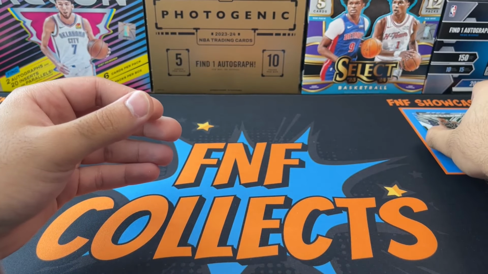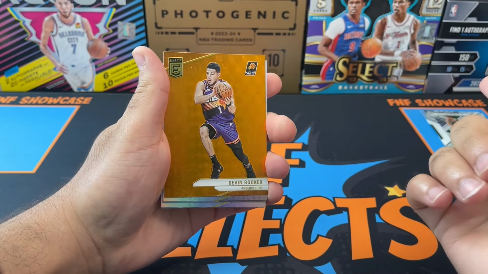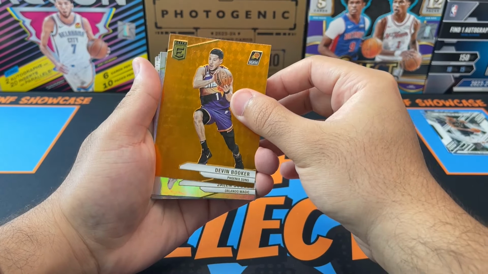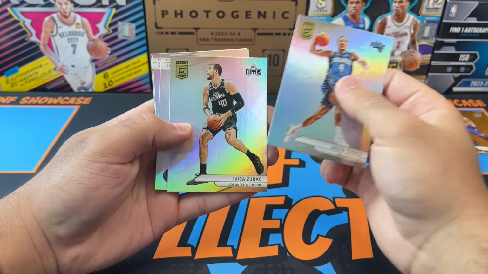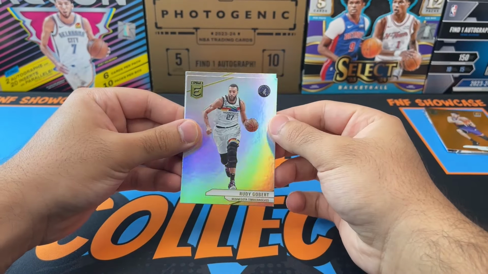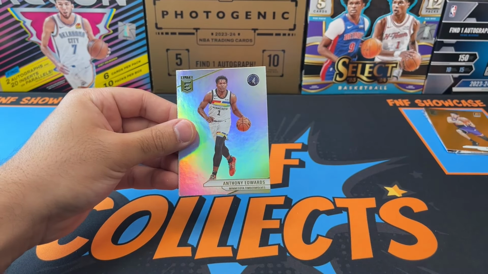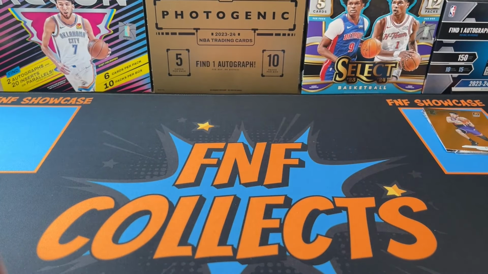Pretty sick. All right. Good start. Great start. Then we got Color Match, I guess you can say, with the orange for the Suns, Booker. Not bad. And then, like I said, you get your hits and then you get your base cards. But look how nice the base cards look. Like in any other set, these would be considered hits, honestly. Got Ant, Kevin Love. All right, keep our base cards off to the side.